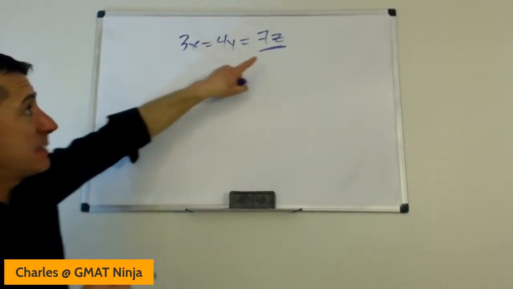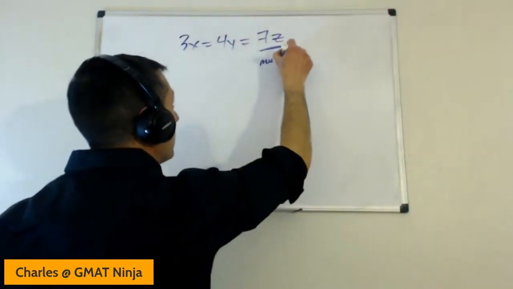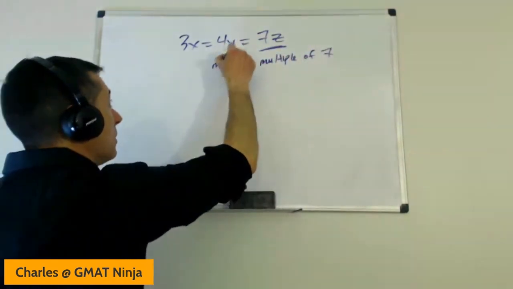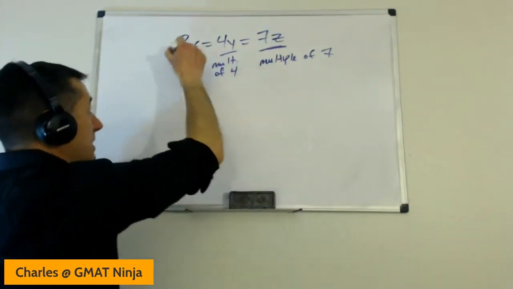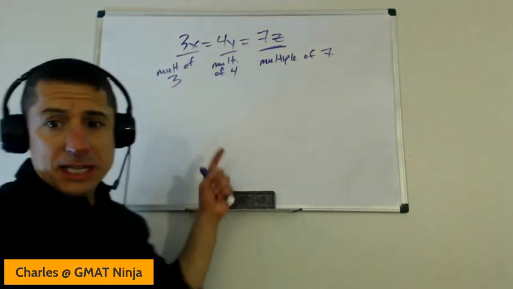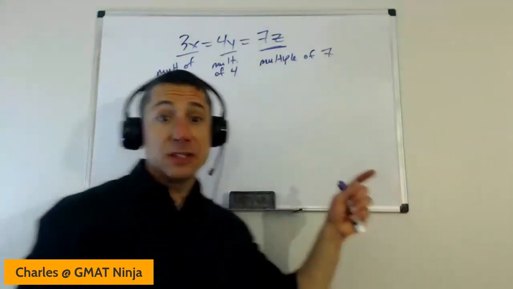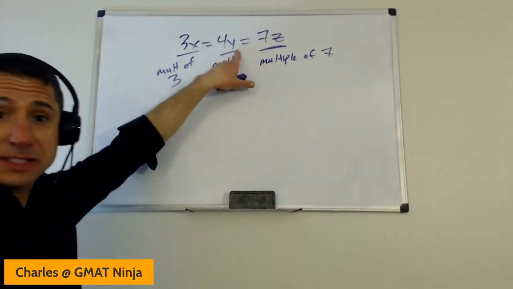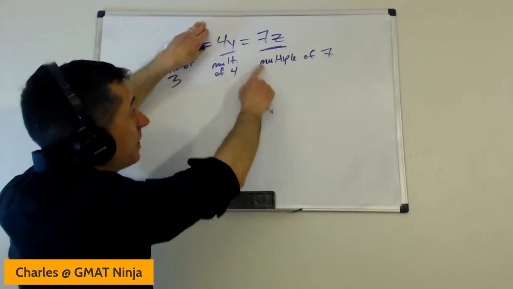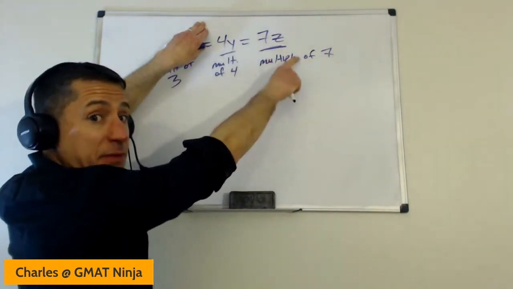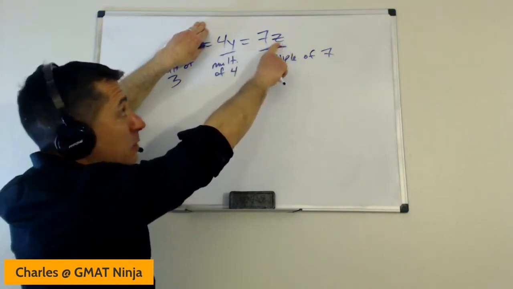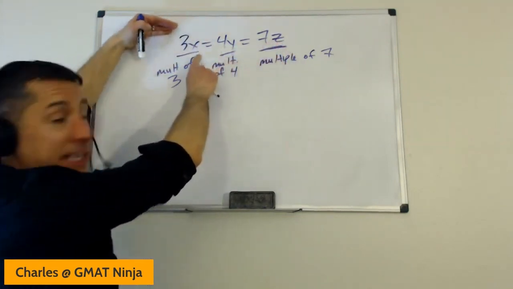This thing has to be a multiple of 7, right? This thing has to be a multiple of 4. This thing has to be a multiple of 3. Now, if that's true, so does everything else, right? So if this is a multiple of 7, this has to be a multiple of 7 or else it makes no sense. If we leave this out for a second, bare minimum, y has to be 7 and z has to be 4 if these are positive integers. There's no other way for it to be true unless z is a multiple of 4 and y is a multiple of 7.